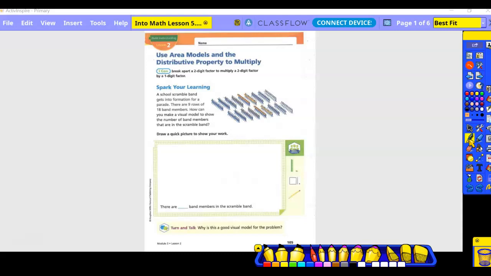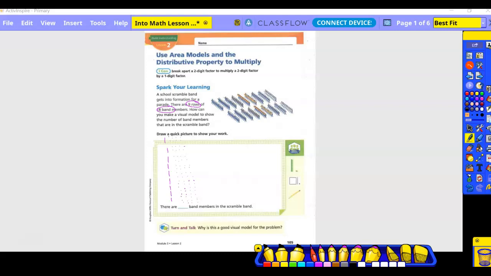Okay, so we did these pictures the other day, right? We're going to need how many? So we need a long and how many small cubes? 9. Well, what's in our 10 spot? 1. So we have 1 long, right? And how many small cubes? 8. And we're going to have to make how many groups of those? 9, right? Okay, so we have our picture drawn with our 9 groups of 18.